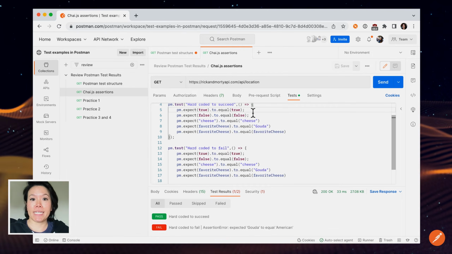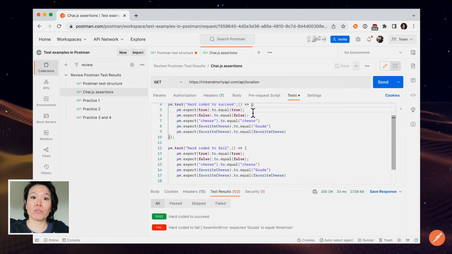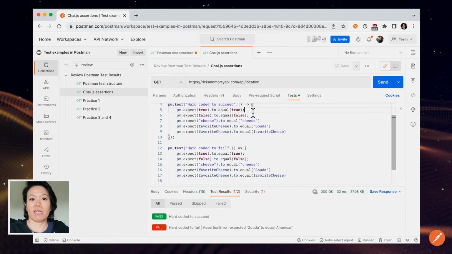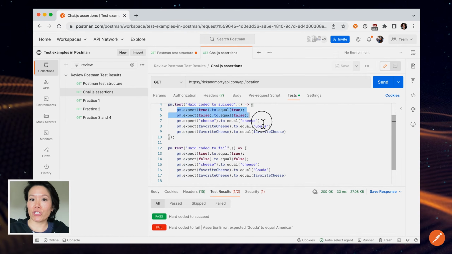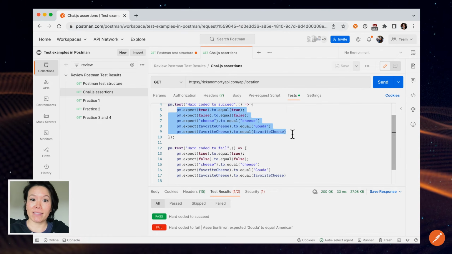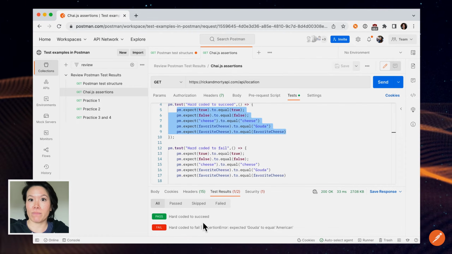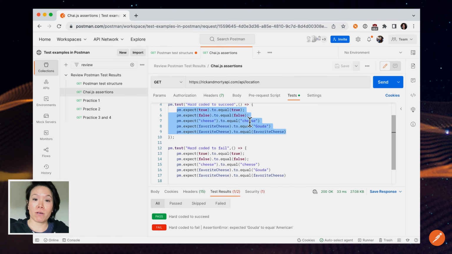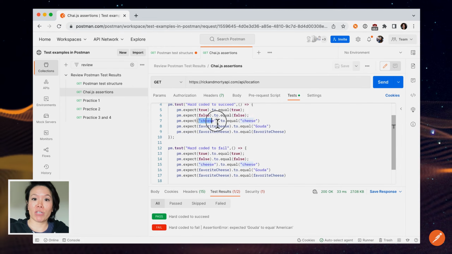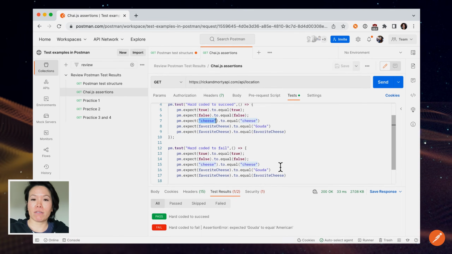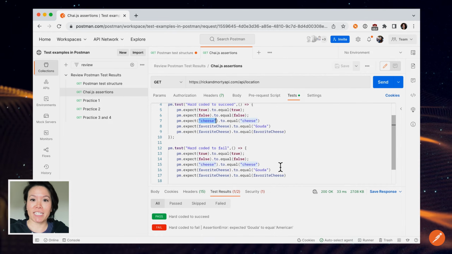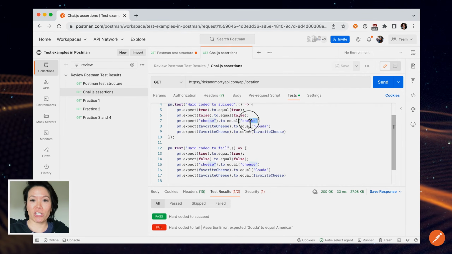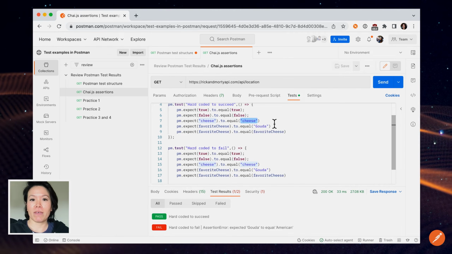So the first assertion is expected Boolean true to equal Boolean true. Expected Boolean false to equal Boolean false. All of these assertions in this test have passed, and that's how this entire test has passed. So keep going here. Expected string cheese, expected the word cheese, that is string data type, to equal the word cheese, that is string data type.